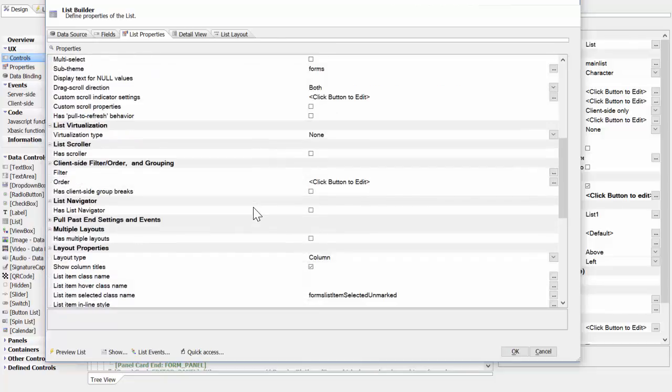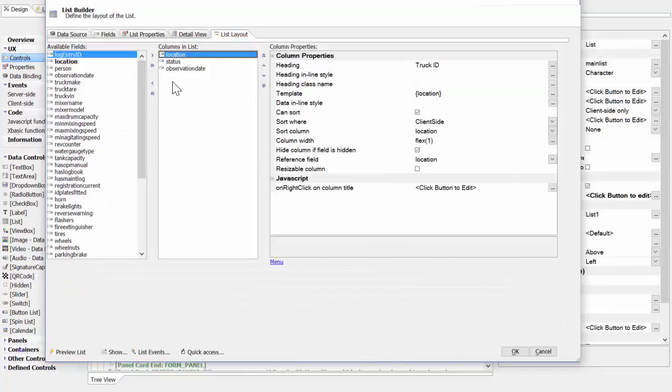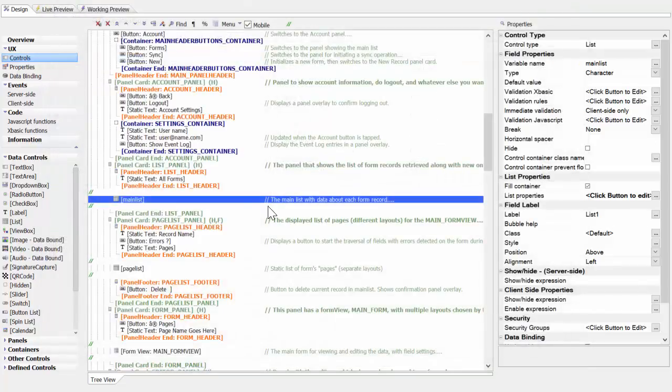And if you look here, the list item selected class name, here it is. Forms list item selected unmarked, because not showing the selected one was the decision by the designer. So you can sort of see how these are done. And in the list layout, it's just used plain.